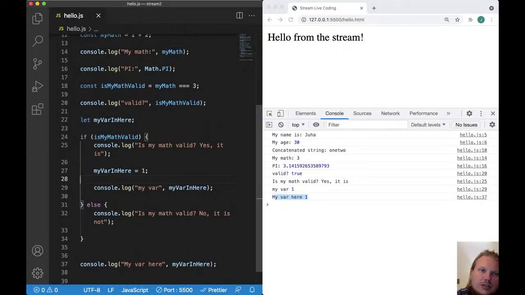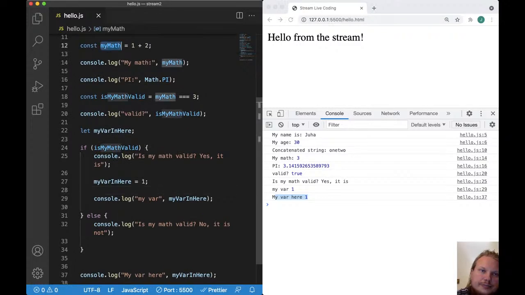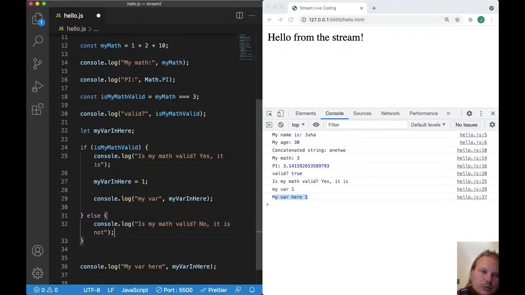And if I change my math operation, for example, let's add 10 to it, and now this should not be valid anymore, therefore this statement should not apply anymore, and then we would move to the else statement, the else branch of if statements, and we move to a different scope.